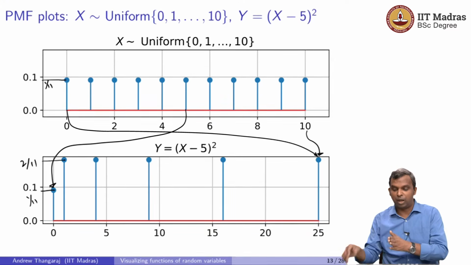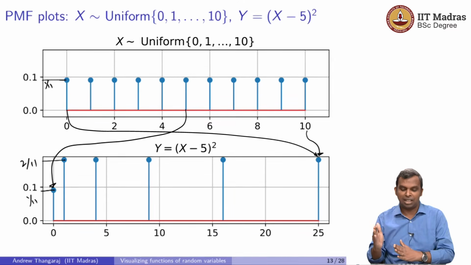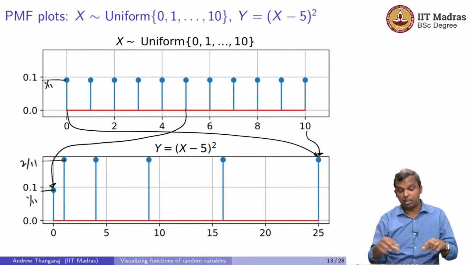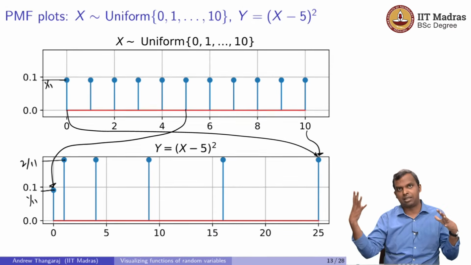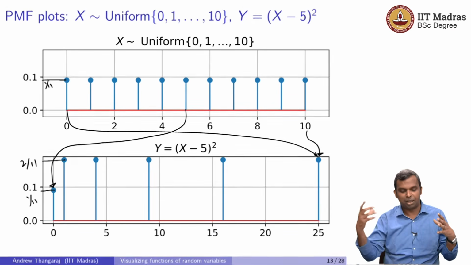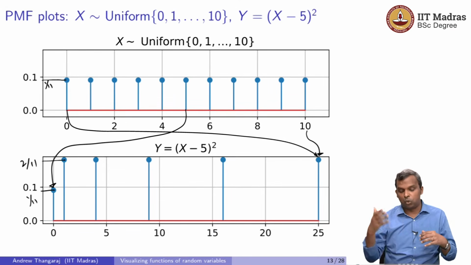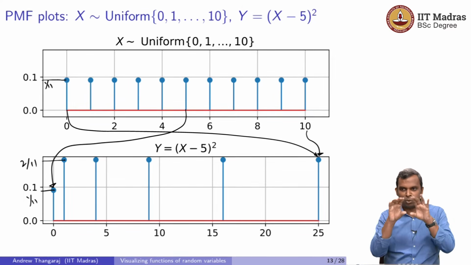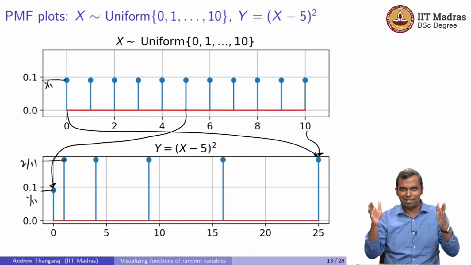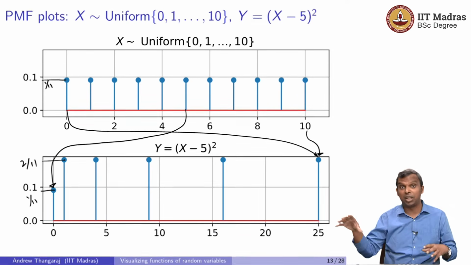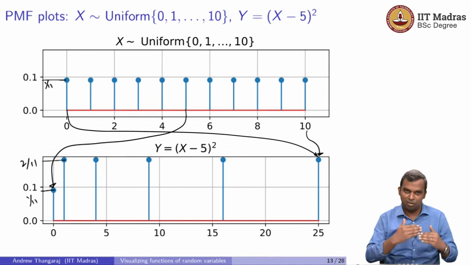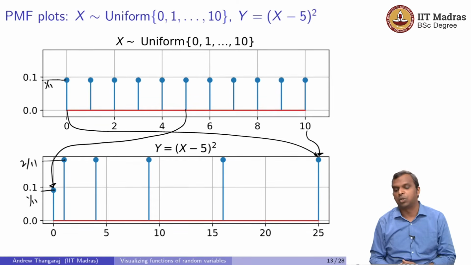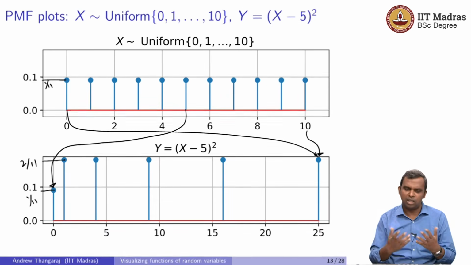So, multiple values would add up to give you larger probabilities, and the values itself can spread out also. X minus 5 whole square is like bigger, right? So, 25 and all shows up. So, you get 1, 4, 9, sort of unevenly spaced also. So you can see how the distribution has changed from a very smooth, uniform, evenly spaced distribution to a very different looking distribution. Okay, even number of values also change. Okay, so all these things can happen with many to one functions.